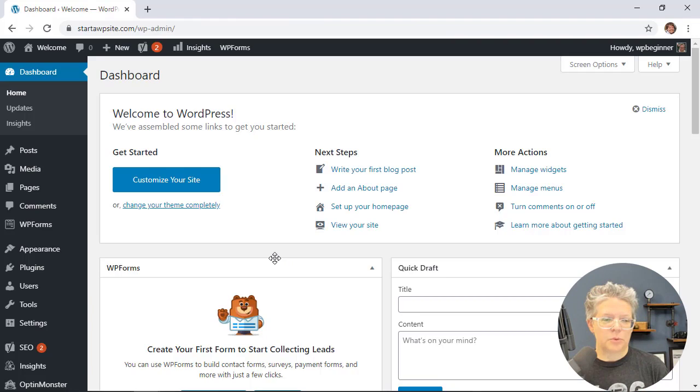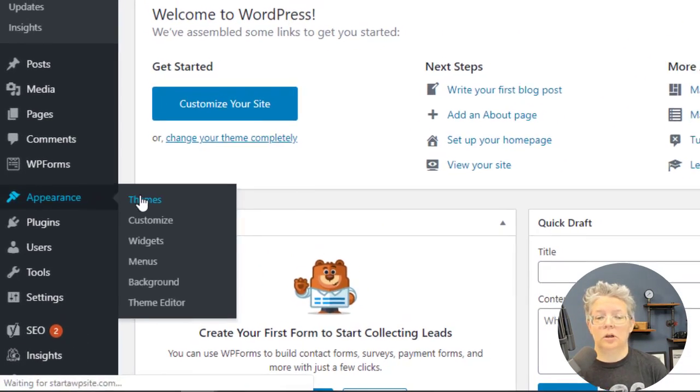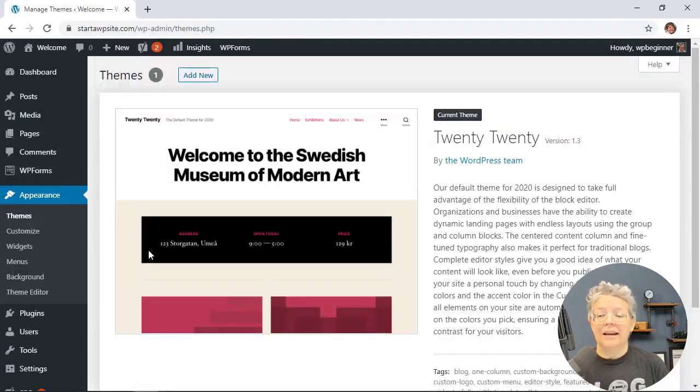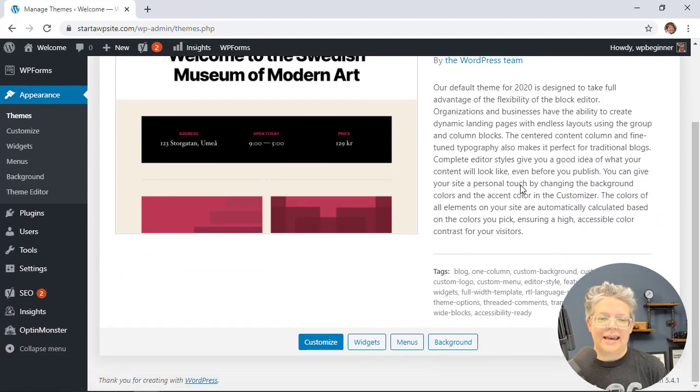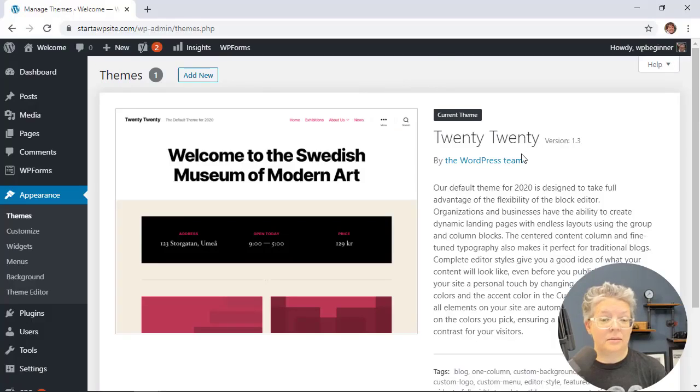Now from the dashboard, we need to go over to Appearance, Themes, so we can work on the theme. By default, when WordPress is downloaded and installed for your website, it automatically comes with a default theme. So you already have a default theme installed on your website. And right now, at the time of this tutorial, 2020 is the default theme. Yours might be a little bit later, or a little bit earlier, but you typically will have just one. And you can tell that we just have one because it takes up this whole space, and you see current theme, and then you can come down here and make adjustments.